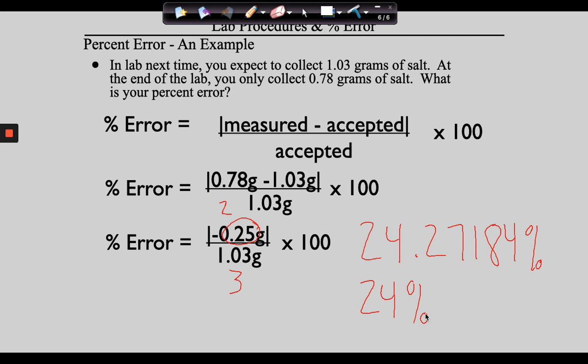We are now, guys, on assignment number 2 in your homework packet. It says lab procedures and percent error homework. So, guys, just briefly, paging front to back, you'll notice that it's 2 pages. You will do the entire back. You can write the answers on the paper as given. But then, guys, on the front, there are 7 questions, and they're all percent error calculations.